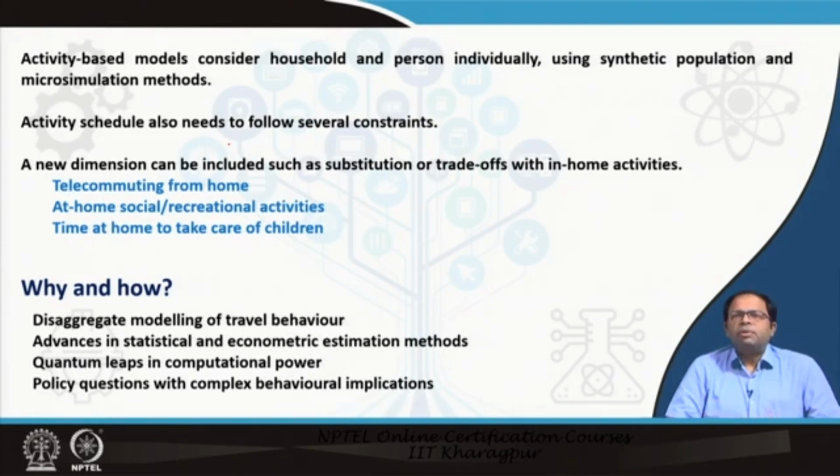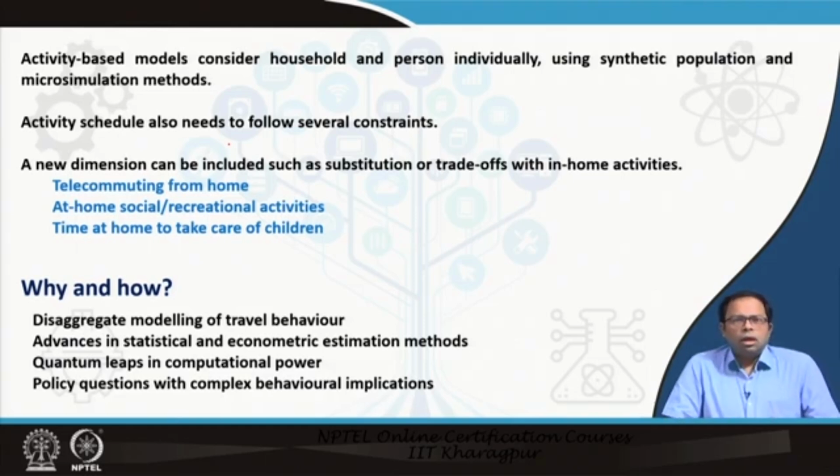And once that activity profile is there, we can use this profile to model many things, not only travel. For example, we can model what kind of pollution these people are subjected to. I know both in-home time as well as out-of-home time, and within out-of-home time, how much time was in office or factory, or how much time I was on the road traveling. That gives me an exact idea about how much indoor or outdoor pollution a particular person is exposed to. So that is how these kinds of models provide me a full profile of a person's activities for a full day.